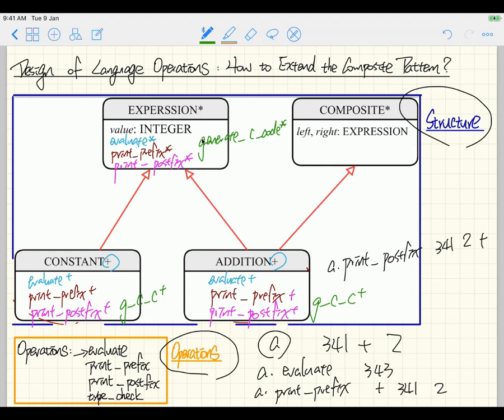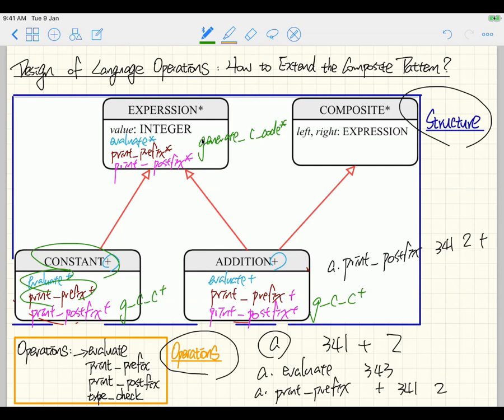Also, does the constant need to be carried too, because it needs to navigate from left to right? Not really. Actually, no. The constant over here is basically a basic component, right? That means it does not contain any subcomponents. So when you say evaluate, for example, you can just give the constant value. When you want to do prefix printing, just print that number, right? Okay. That's drawback number 1.